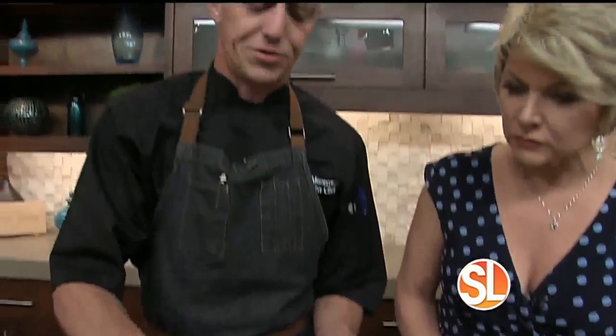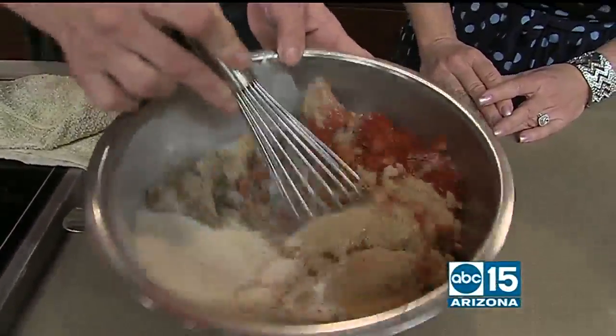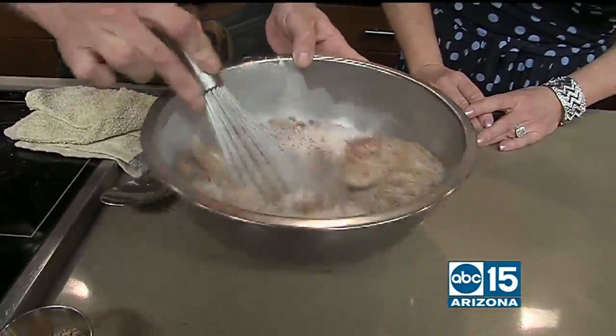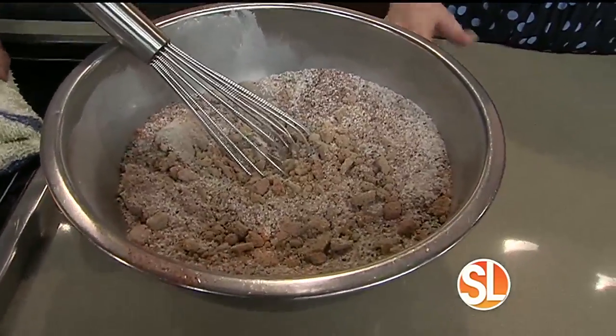Our last and most crucial ingredient is salt. The biggest thing is that the salt is equal to the brown sugar. Our recipes are made for the restaurant — we're smoking almost 40 pounds of ribs at a time. At home you're probably doing three to five racks. The recipe is large but it holds indefinitely. What I like to do is make this recipe, put it in a mason jar, seal it tight, and keep it on the shelf for future use.